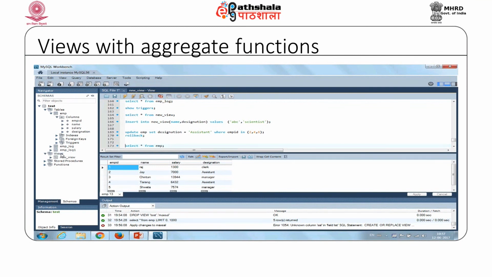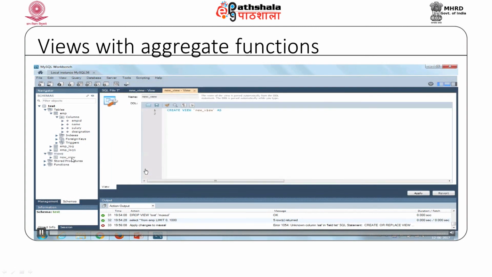So, we will have a look at a view with an aggregate function. Any view with an aggregate function by default becomes non-updatable, that is, a read-only view. Aggregate function views are usually considered to be just storage of complex queries. So we will create an aggregate function view by using the salary column. I have given the name as max of sal, and I will display the maximum salary designation wise.